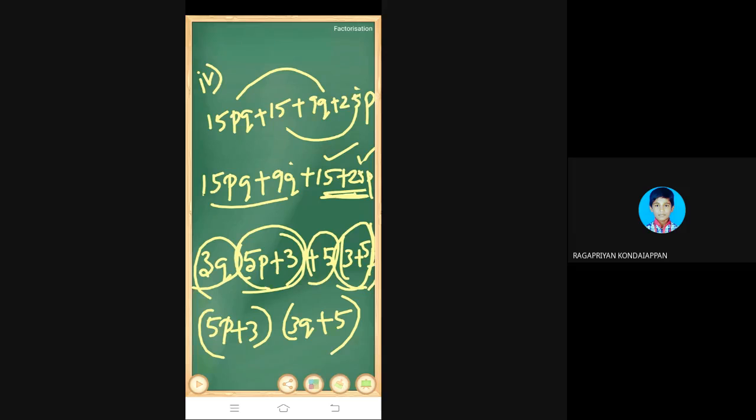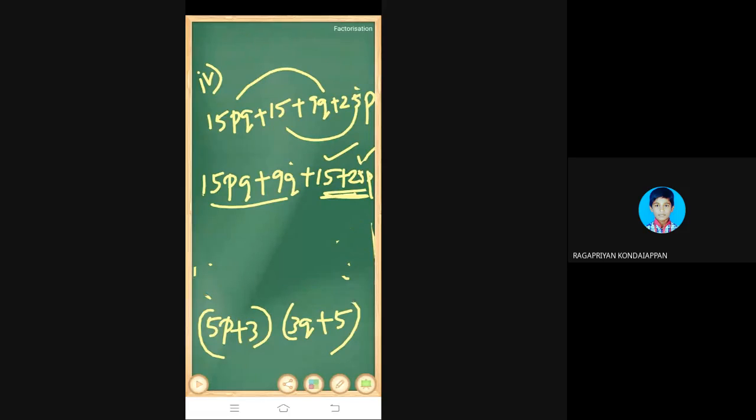Okay. So here alone you should see, listen to this step one more time, I'll tell you. See, listen properly. So from these two you can take 3 as a common term because both the numbers will come in the third table. So 5 P. No, Q also you have to take common. No, Q is also a common term. So Q. So here, how much? Here 5 P. 3 5s are 15. P into Q is PQ. You got the answer. Now 9 in the third table, 3 times. Q already you have taken common.